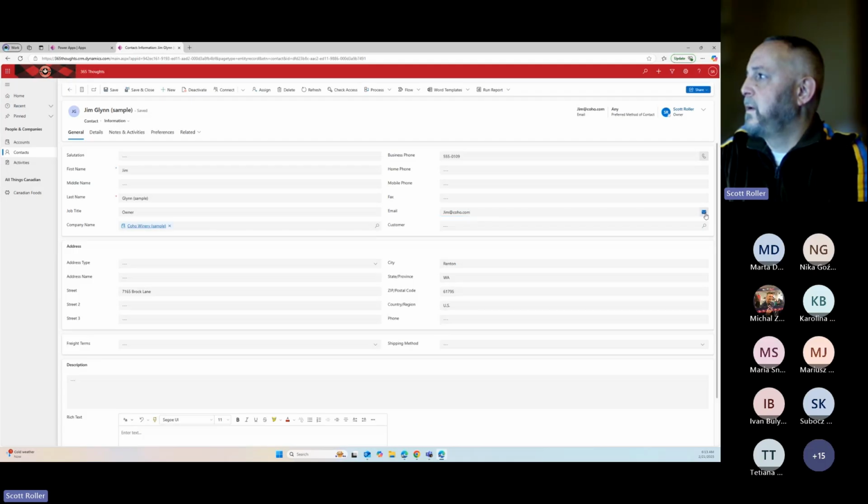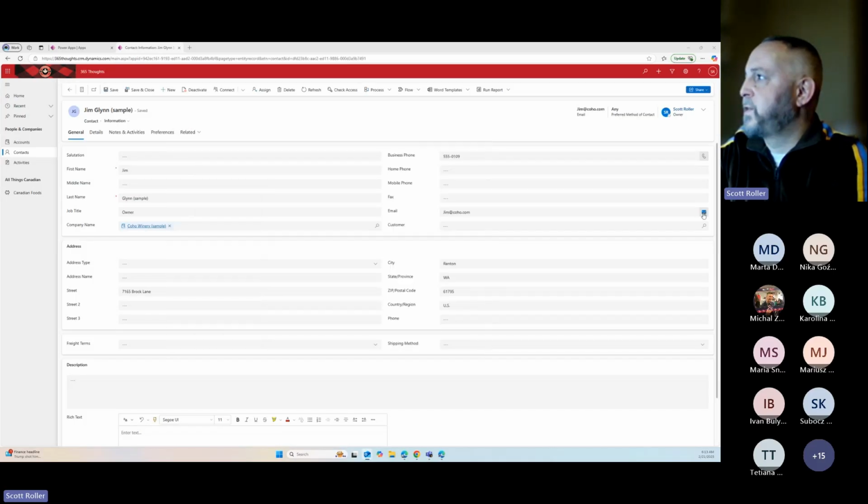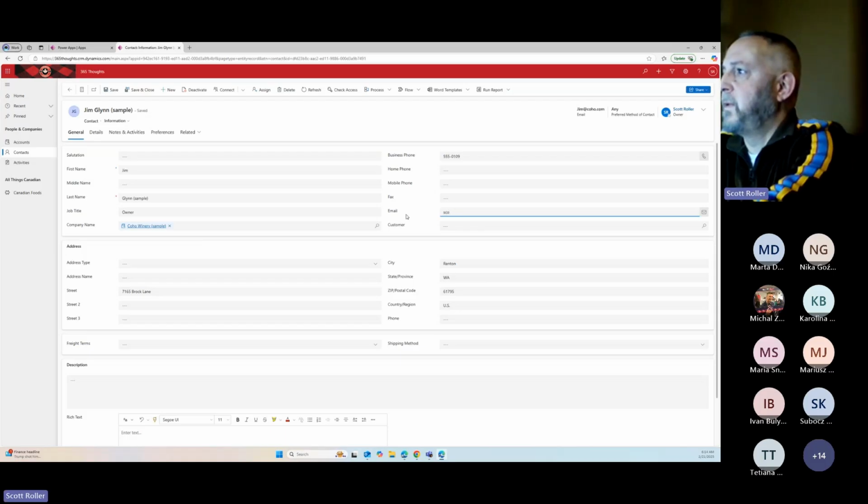And so I can hit the button, and it was on my other screen, but it'll bring up my Outlook and attempt to send an email to Jim because of the button that I just hit in my Power App. So that's kind of cool. It automatically allows us to do that. And if we have our Outlook connected to Power Apps, it'll create an email activity for us as well through the integration.